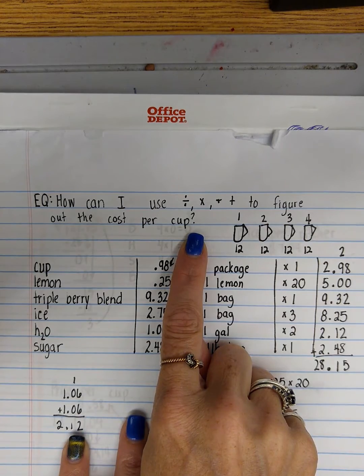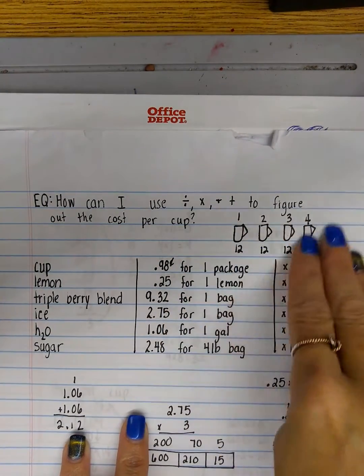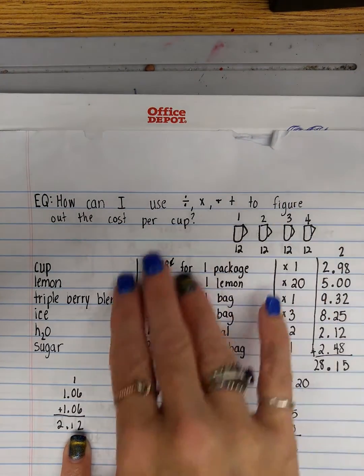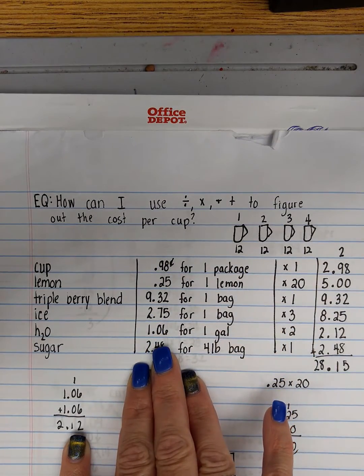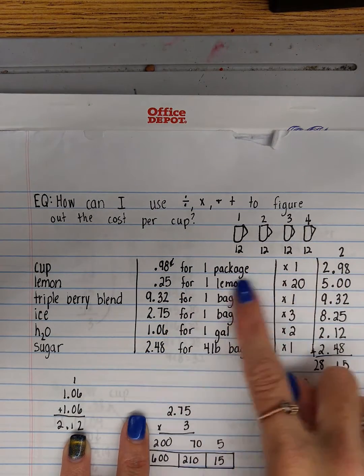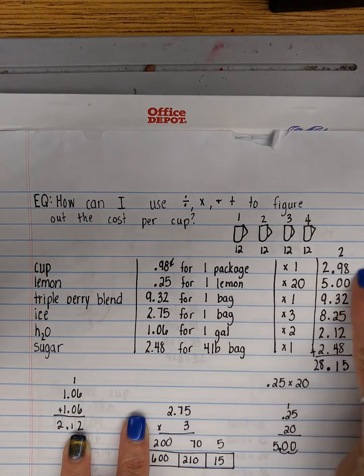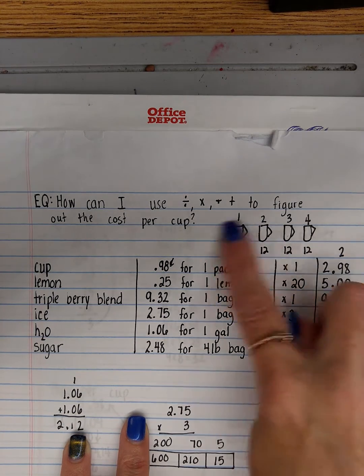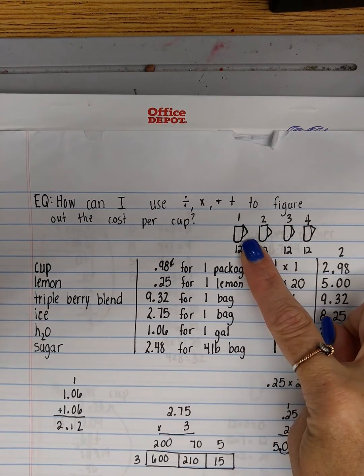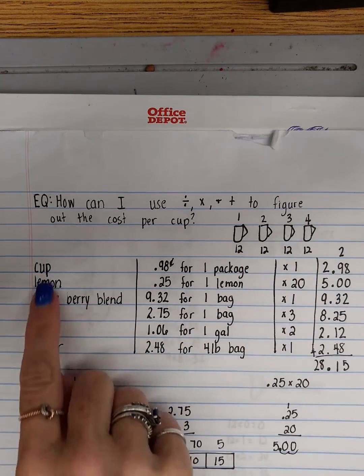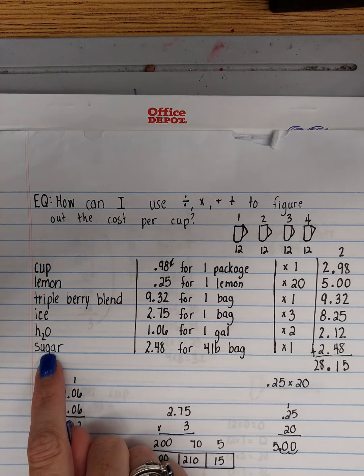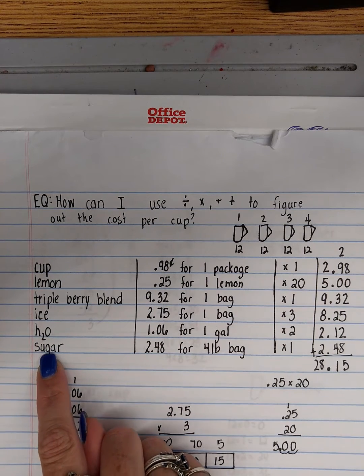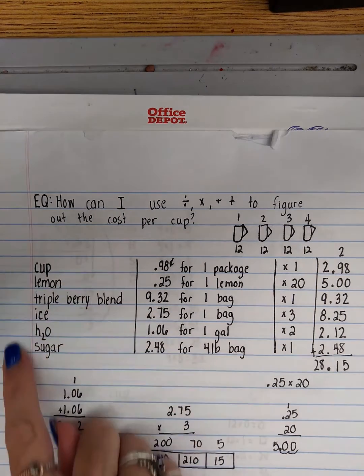So the task of this is we have 4 pitchers worth of materials. These are our materials to make the 4 pitchers of product, and then we have to figure out by multiplying the cost of each product, then add the product together to get the cost to make all 4 pitchers. Once we have that, we will then divide. So when you figure out the cost of a product, it is the cost per consumable item.